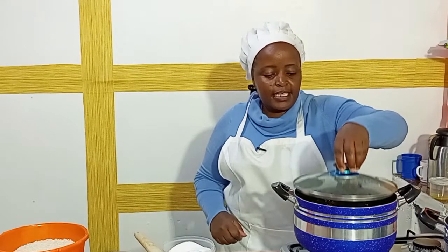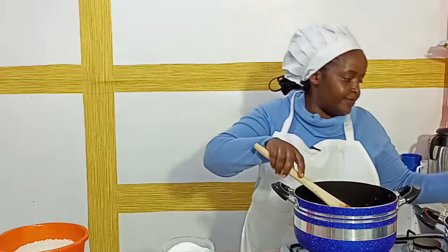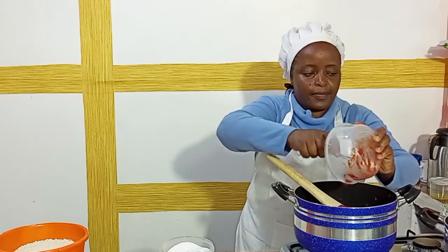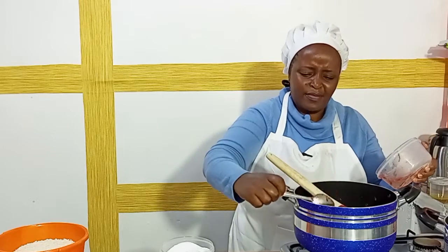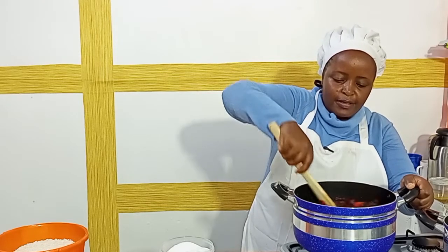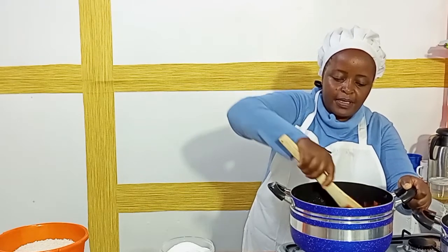Now, at this juncture, our beef is ready. So we are going to add the tomatoes or tomatoes, whichever, and the tomato paste. Then we give it a good stir. We stir thoroughly, and give it time for our tomatoes and the tomato paste to cook.